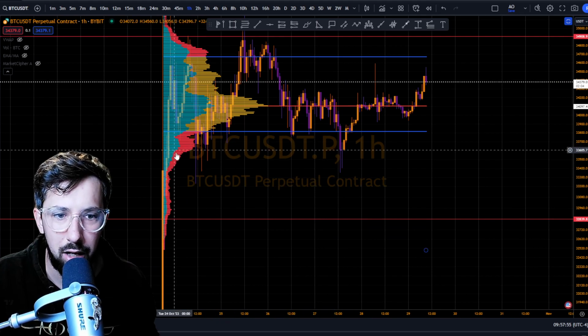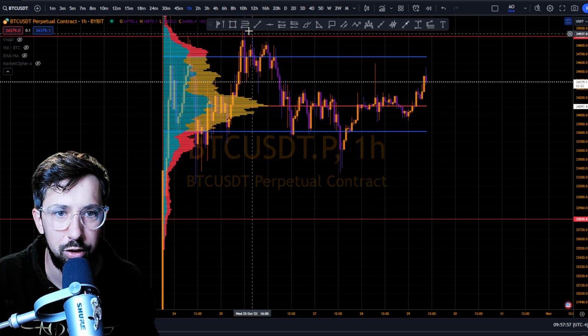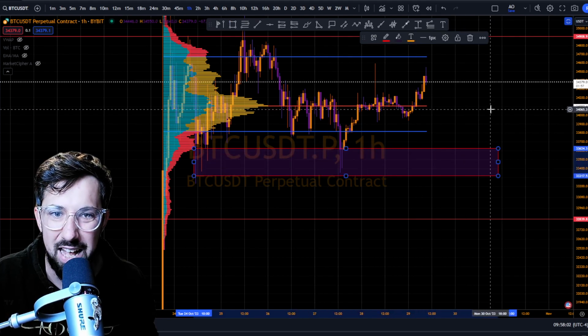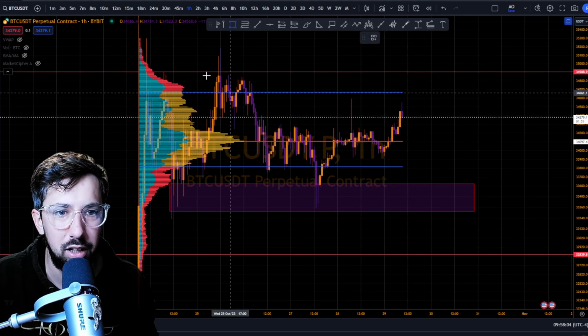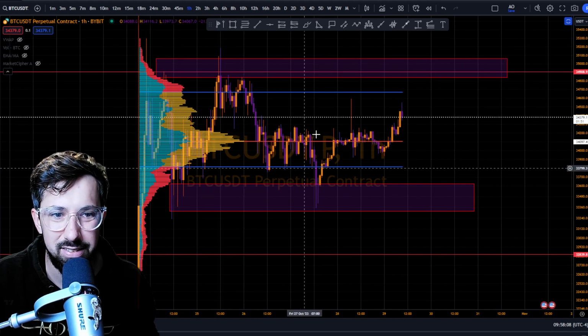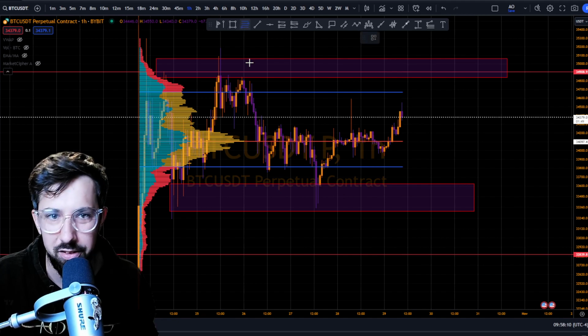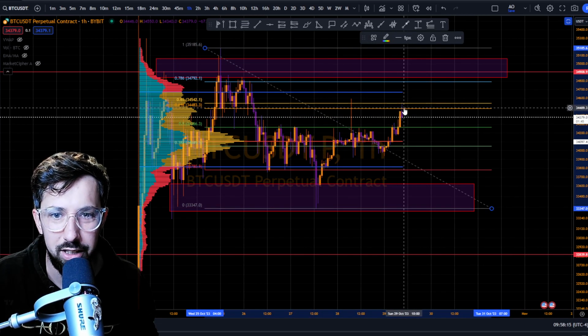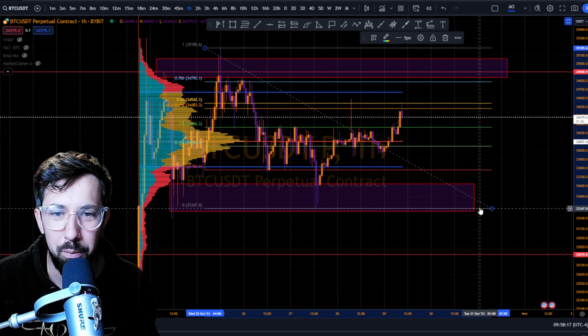Now, how do we mark this out now? So for me, I look for the lows, and I also look where volume exits the areas. So we're going to mark out this, and this will be our demand zone, right? And this will be our supply zone up top here, right? Supply, right? And then if we want to break this down even more, we can pull some fibs and stuff like that. And I can show you that in a previous video, how I use Fibonacci, golden pockets, and things like that in order to build confluence with your trades.